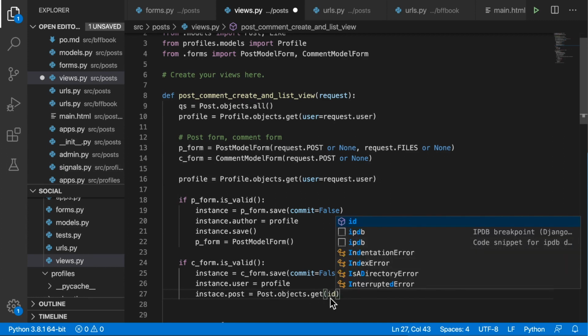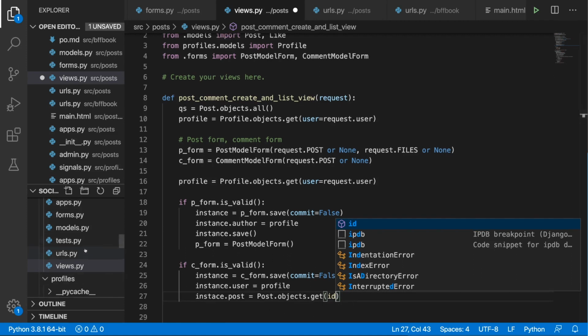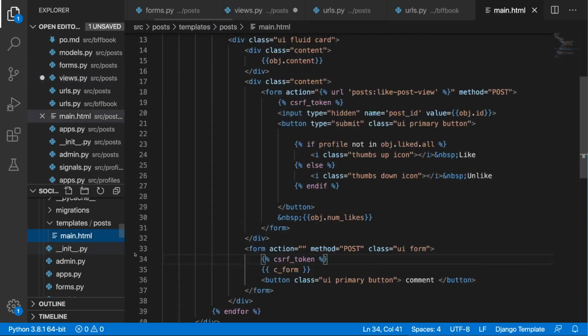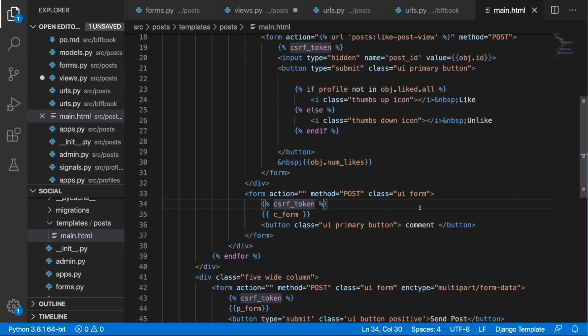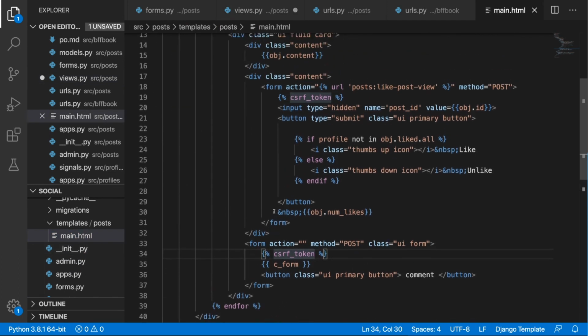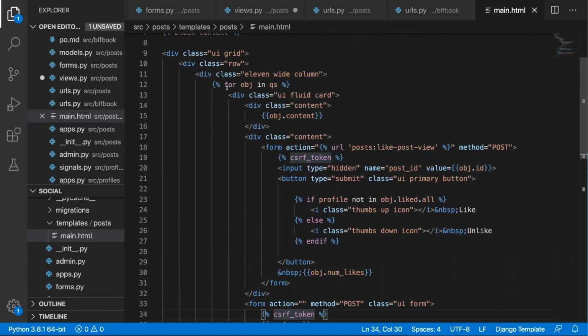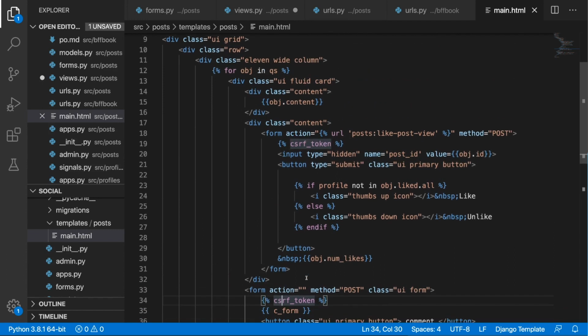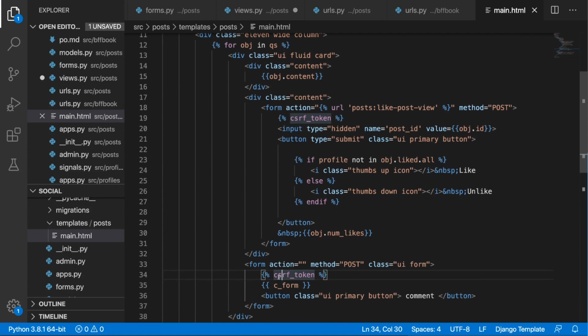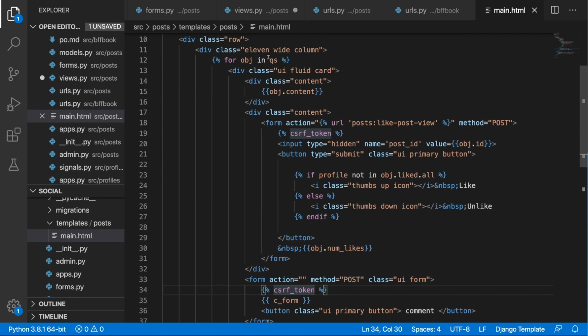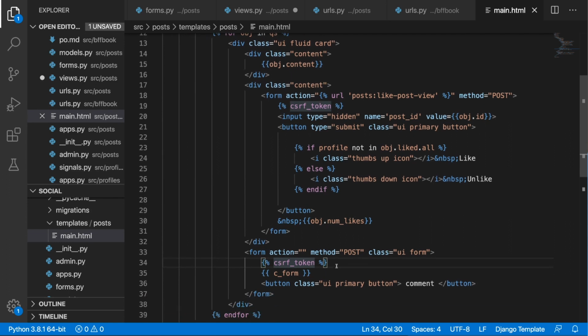But we're not ready to actually get this post because we need to go back to our main HTML and in the comment form. Because we are in the loop right now, looping through the posts, we also have access in our comment form to the ID of a single post, so we can pass it with an input type hidden.